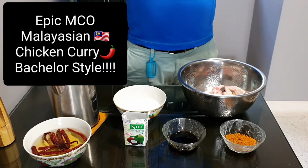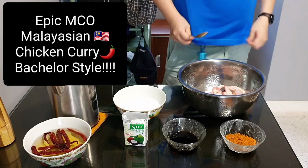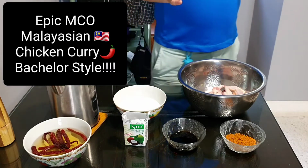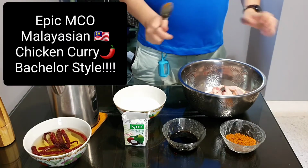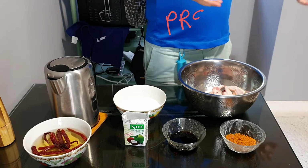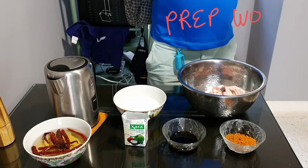So before we start showing you all the ingredients and everything, I would like to start with what we call pre-prep things that you need to do. In order to make the chicken more flavorful, because every time you put chicken into chicken curry, it just tastes like boiled chicken, and you don't want that to happen.